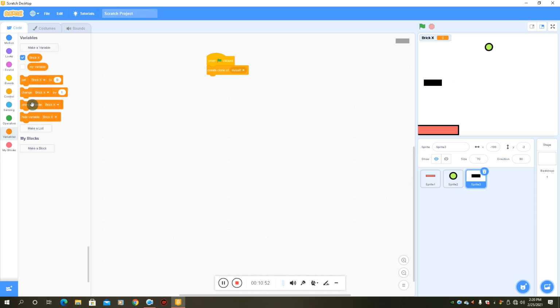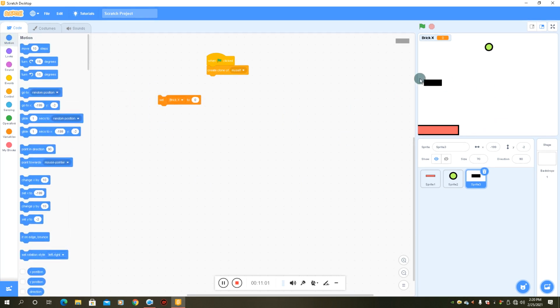So first of all what we will do here is set brick x to the x position of this brick. So here we choose the x position and we will nest it here, right?